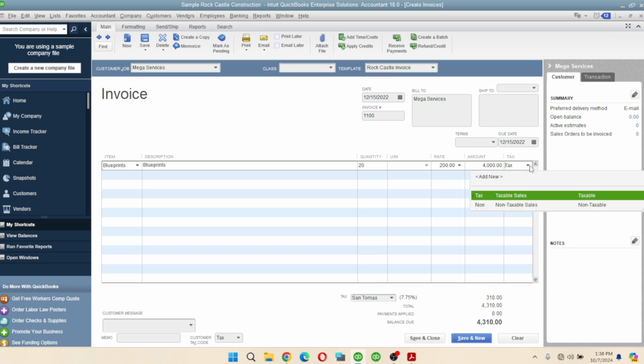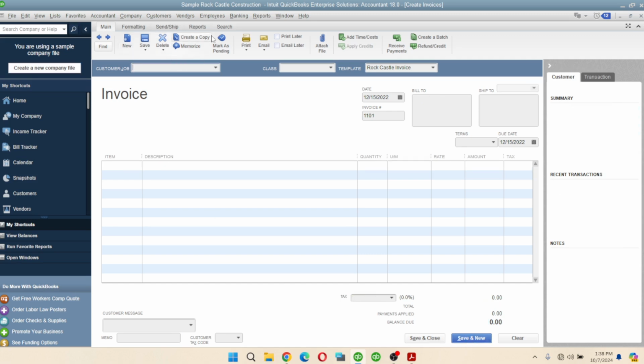So when you do that, capture that, you will now say, if you want to save and continue again, you can save and continue. If you want to save and open a new transaction, you can save and open a new transaction, or you can save and close this particular transaction. It means you don't want to record any other invoice in that regard. So what we are going to do right now is to save and new, because we want to record a receipt.